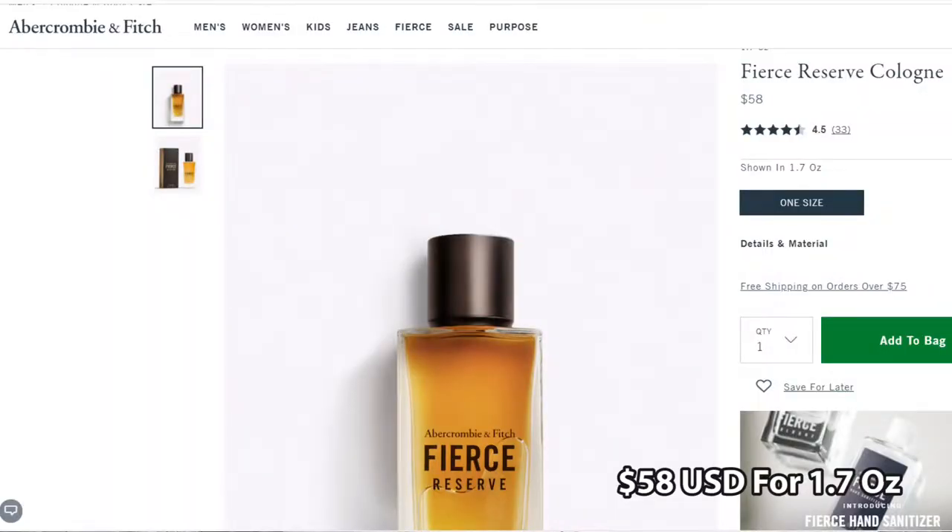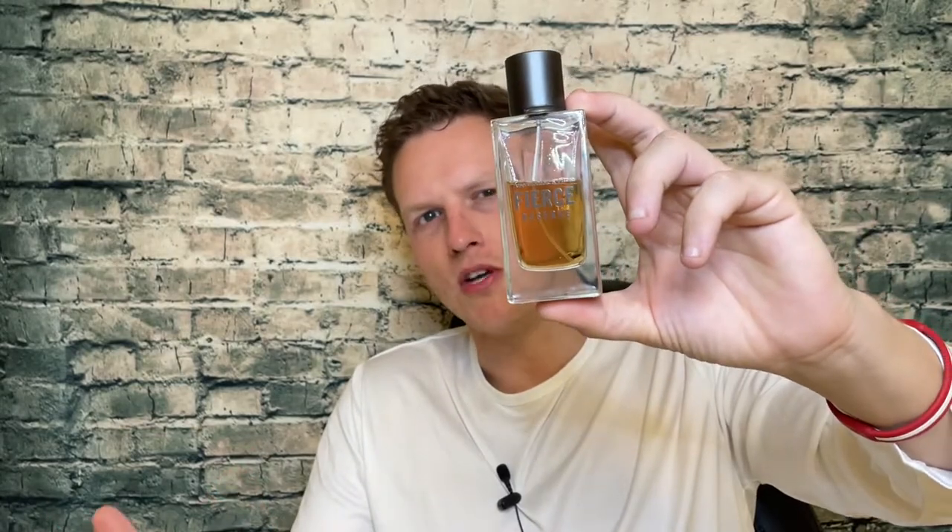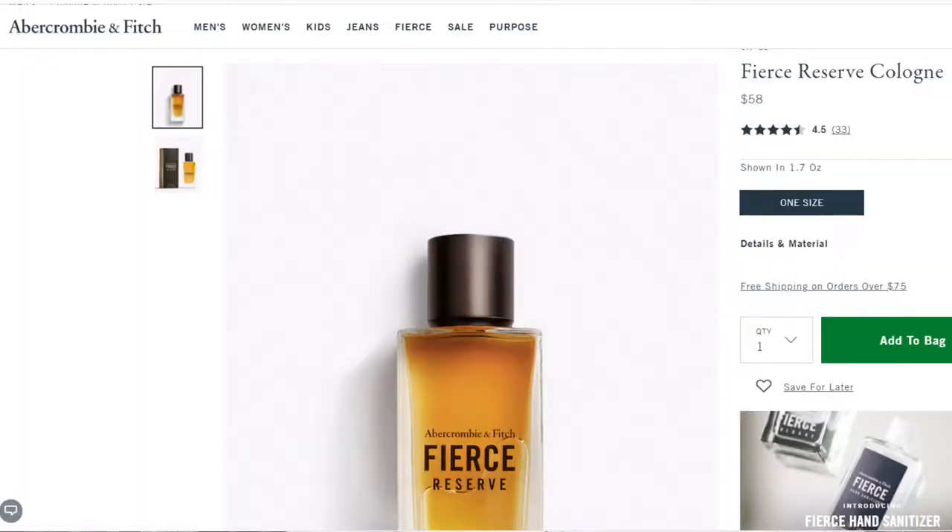The price is $55 for 1.7 ounce. It's kind of weird with Abercrombie and Fitch because First Instinct got hyped and every variant was on sale for super cheap — you could get the big bottles for $20 or $25, absolutely dirt cheap. But most A&F fragrances that didn't get that hype stay at full price. If this fragrance was about $30 for this size or $50 for the full bottle, I'd be much more likely to recommend it. At $55 for what's essentially close to an ounce after a week of testing, I would like a better value. If it were cheaper I could recommend it to more people, but that's pretty much the only con.